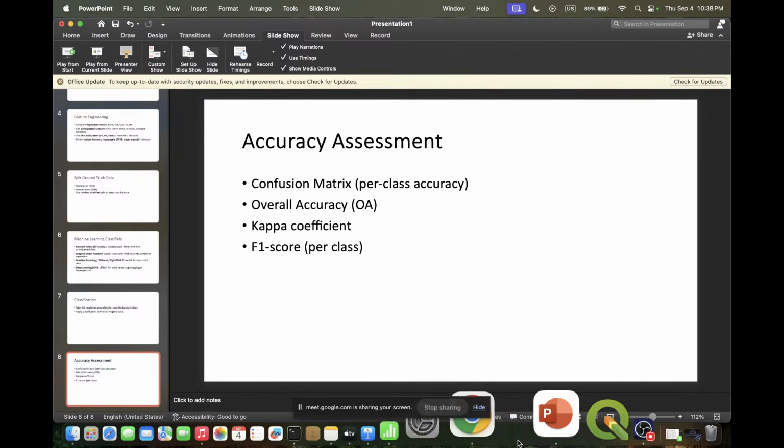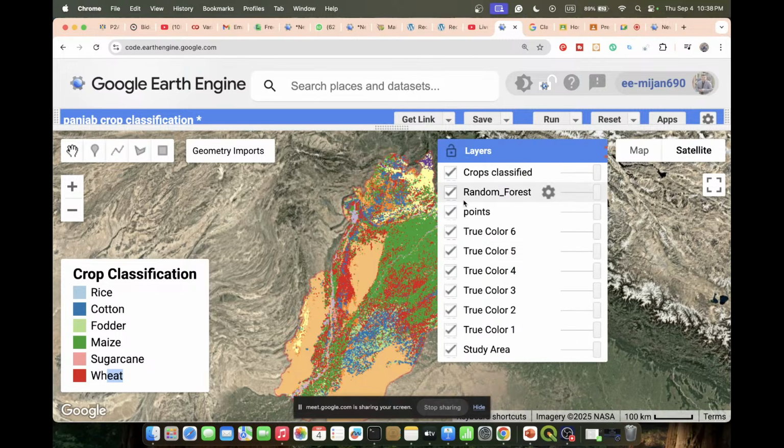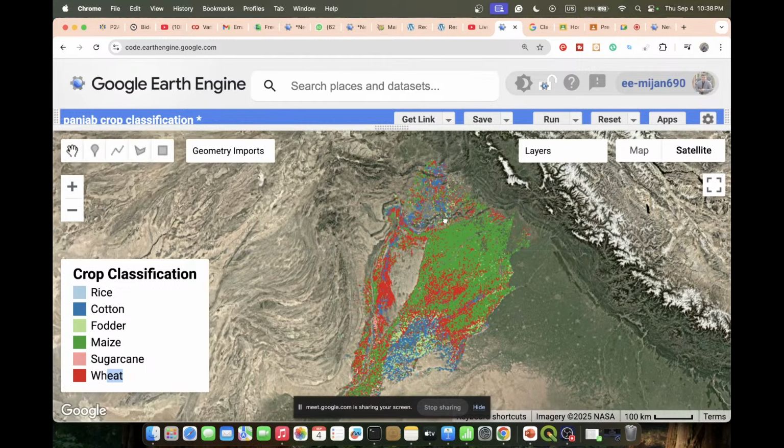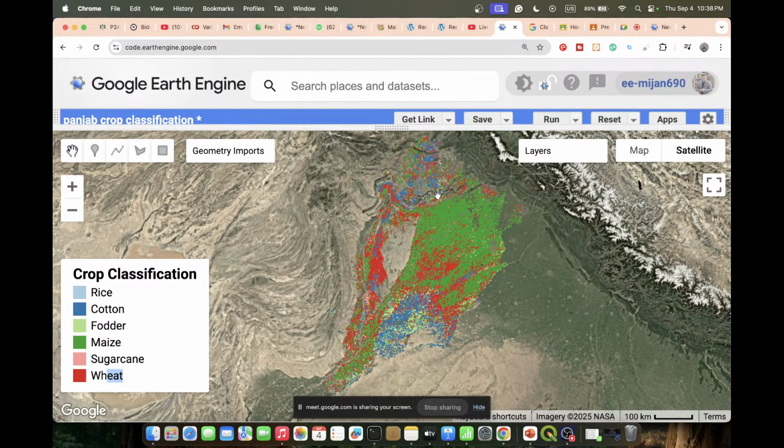So I will show one piece of code which I have already done. Okay, just let me open. Here I already made the analysis and tried to classify the crops for these points using the ground truth data. Here you can see we created this crop type classification. The green color indicates the maize crop, this color indicates cotton or fodder, and this color indicates sugar cane, and the red color is the wheat. So how I can classify these crops using machine learning with the help of ground truth data, today I will discuss step by step, then you can easily get the idea.